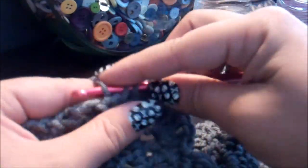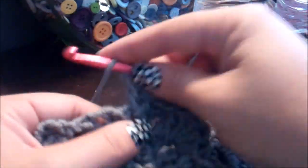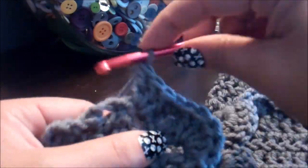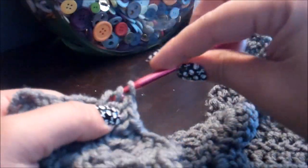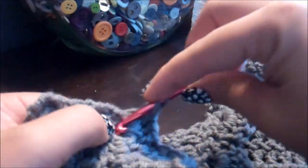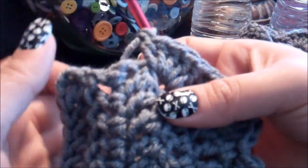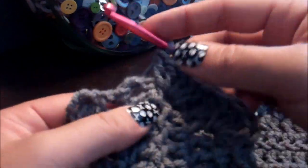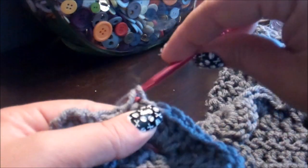One, two, three, four, and five. Now our double crochet right here, in that space, we're going to do a single crochet into that space.